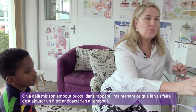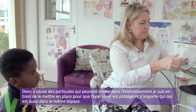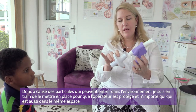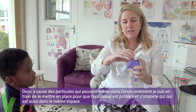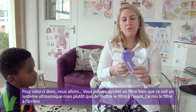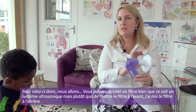Okay, so we are ready for Riley's test. We've put his mouthpiece in. Now what I'm going to do is add a bacterial filter to that circuit. Because of the aerosolized particles that can go into the environment, I am setting it up so that the operator is protected and anyone else in the environment. For this one, you can add a filter, even though this is an ultrasonic system. So rather than having the filter on the front, the filter is here at the back.